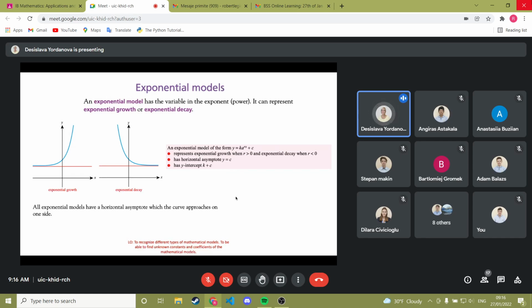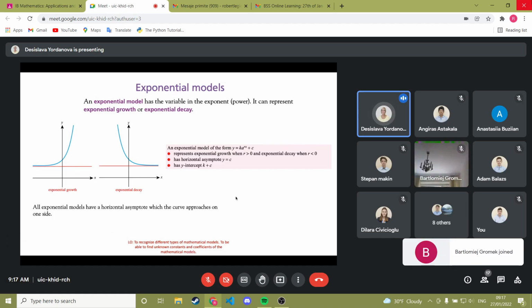And basically here, when the coefficient in front of x is positive, it is exponential growth. When the coefficient in front of x is negative, then it's exponential decay. And from the general form, you can get the horizontal asymptote, that is y equals c. It is the asymptote because y can actually never become equal to c, because this will mean that the first part with the exponent should equal 0, but no number to an exponent gives you 0. That's why y equals c is the asymptote.